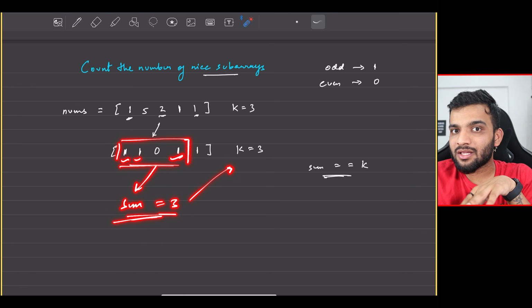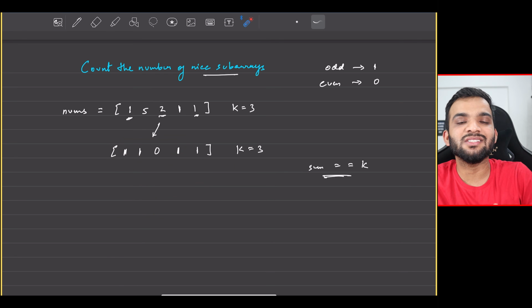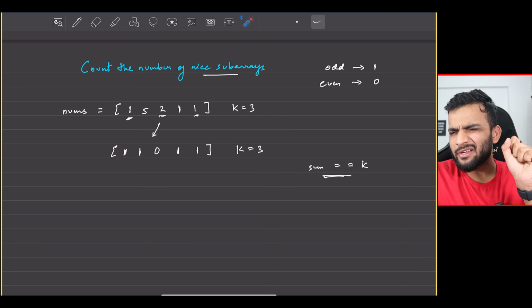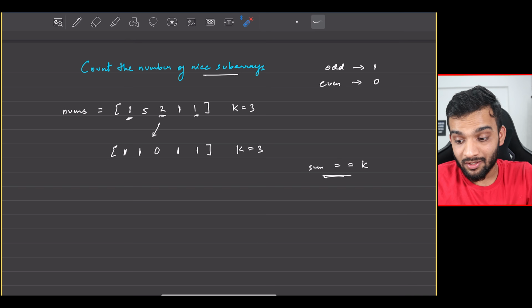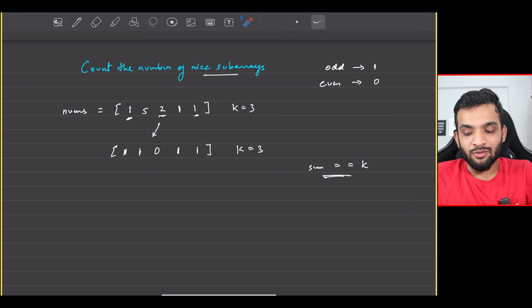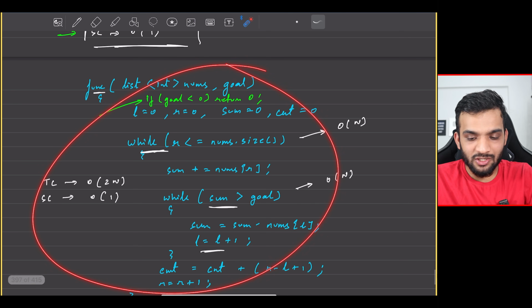So this problem is nothing but similar to the previous problem. Yes, it is the exact same problem. What the problem setter has done is he has just twisted a bit of words here and there. So it's very important that you identify such problems, right? So what you can do is you can pick up the same solution. Yes, you can pick up the same solution.